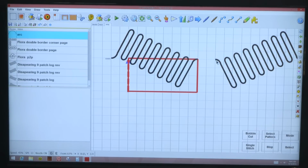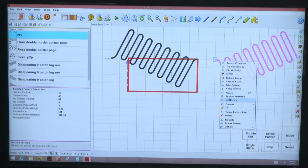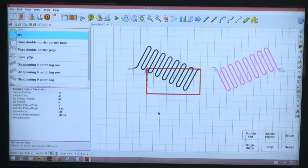The thing is, it's still ending here. I can use that same trick. I can make a reverse of this pattern by merely reversing the start and end. So now I have my log pattern and a reverse of that log pattern. I'm going to save each one of these into my project.